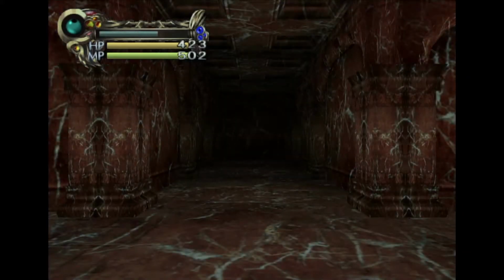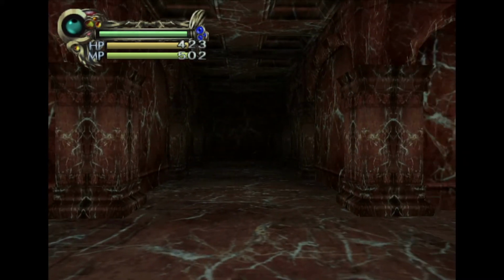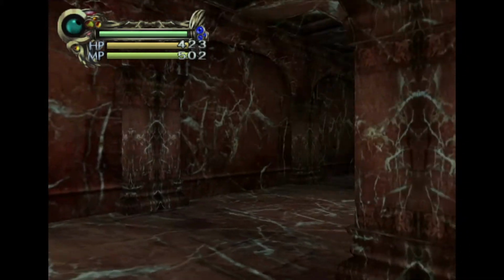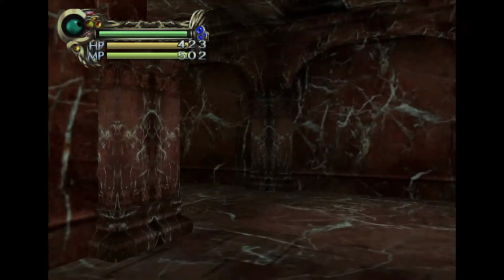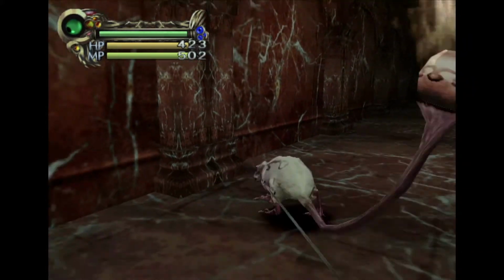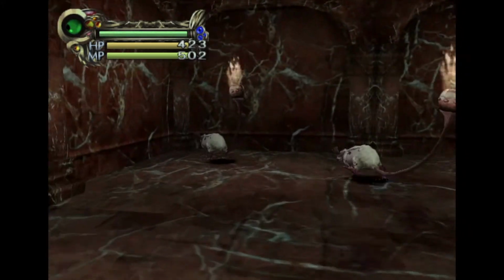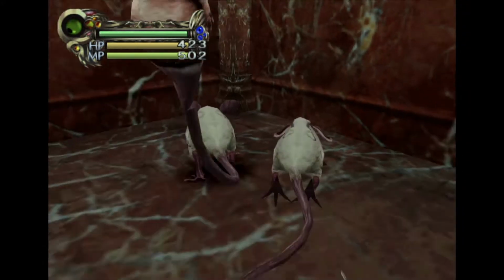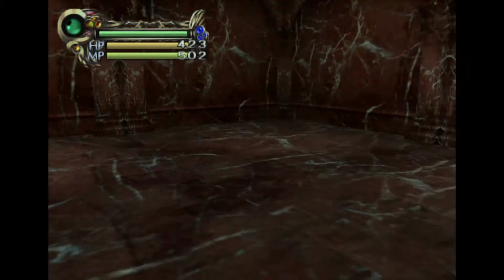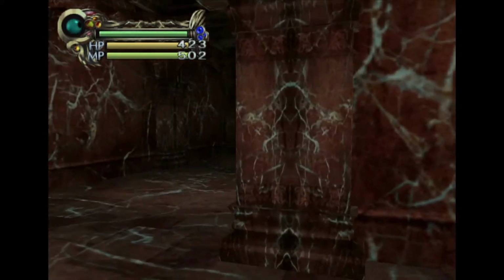Welcome to the Sealed Labyrinth. This area is full of very, very powerful monsters. Hello, Fire Rat. So, even if they're normal monsters, they are a ton stronger than monsters would normally be here. But no, well, these things die pretty quickly. They drop Fire Dragon and Earth Dragon gems. So, while their HP is not buffed up, I think their attack is.